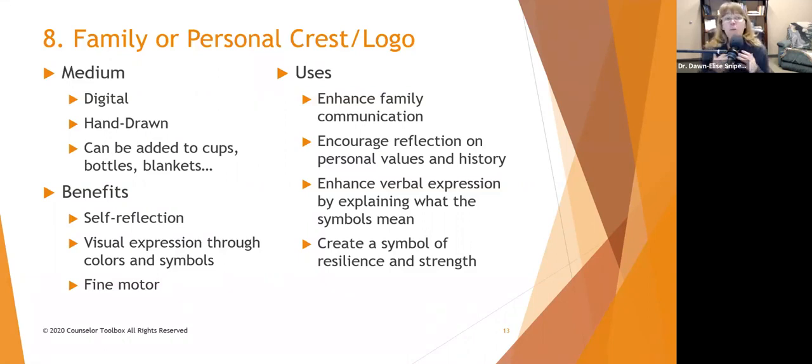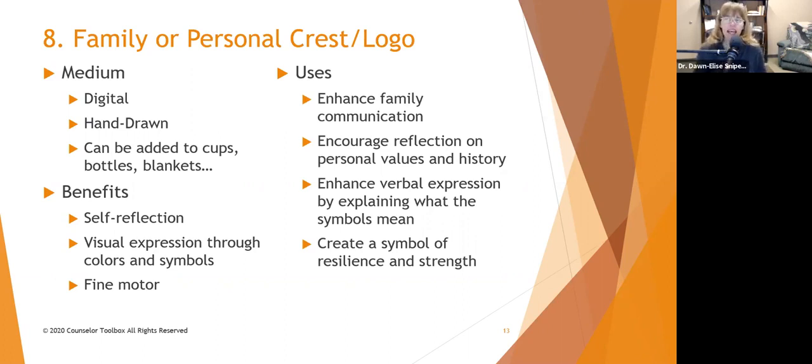What are the most important things I want to communicate? Because a crest is not big. What is it that I can communicate and how can I do it? If I want to communicate power, maybe I have a lion. If I want to communicate compassion, maybe I have a lion with a lamb. There are a lot of different things that you can do. Obviously, I'm sticking with the furry critters, but there are tons of examples of crests and logos online that you can print out or even look at online with your group and talk about what each symbol represents to get their creative juices flowing.